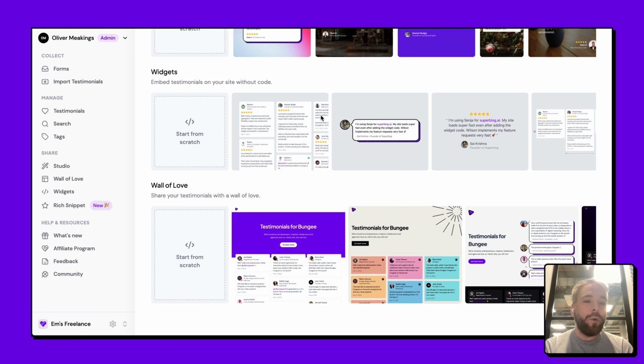So you might have a wall of love for recruitment into your business. You might have a wall of love for clients to say why they love you. And you might have a wall of love for tips to work well with you or, in the case of SaaS, activate that user. So tips for getting started. So walls of love have this ability to really curate critical information that you can share at the right time. Let's have a look at how they work because it's amazing.